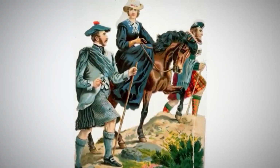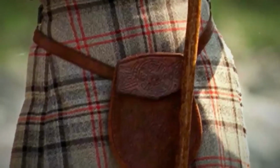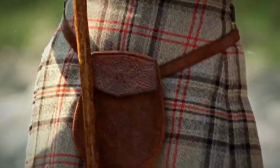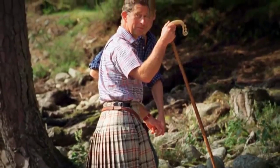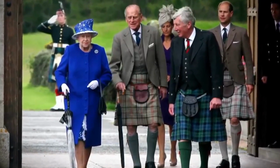When Victoria and Albert bought Balmoral, they were keen to look the part. But as a non-Scot, Albert had no tartan. So he decided to design his own. The Balmoral tartan was designed by Prince Albert, and it's grey and red and black. It's quite distinctive. The mottled grey background of the Balmoral tartan is supposed to represent the granite that can be found locally around Balmoral. It was slightly amended by Edward VIII. Now the version we have today is similar but slightly softer in tone.